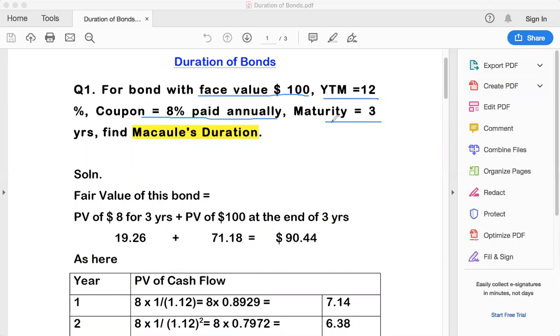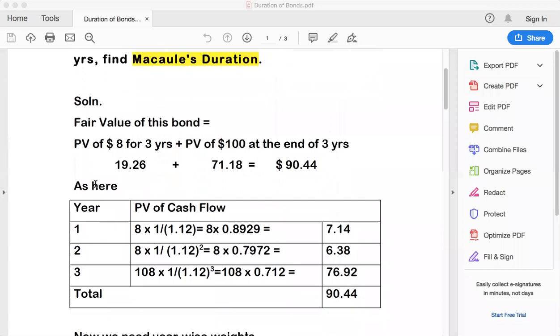So obviously this bond is going to mature in 3 years, right? But then there is a duration which is different from this given maturity duration, right? So this is what we are going to understand in this problem, right? So here is the solution of the problem, right?